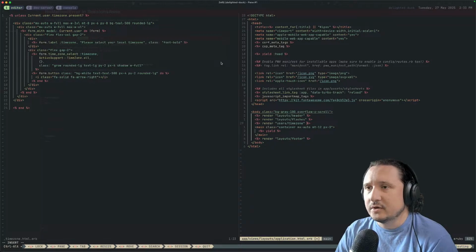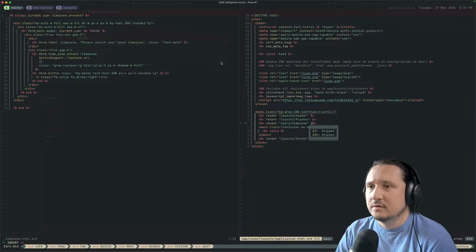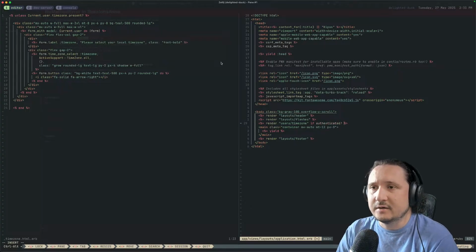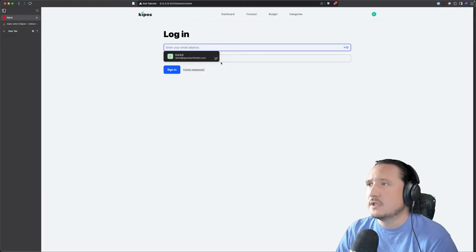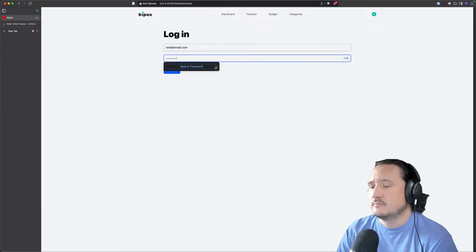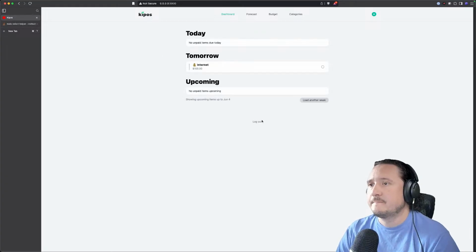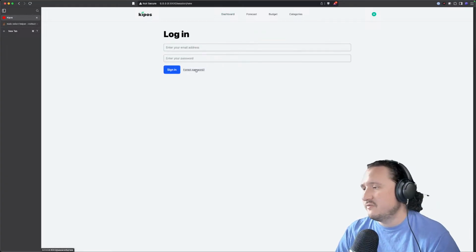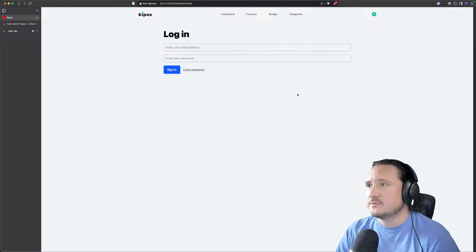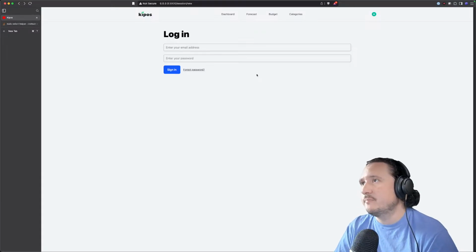But let's just do this for now. Let's go if user signed in, or no, I think, what is it for the Rails 8? I think it's authenticated. If authenticated is our helper method. Yeah, there we go. Okay, so let's make sure this works. Okay, log out. Now we have a forget password button. I don't have email hooked up, so that's not going to work yet. But we need a sign up page.